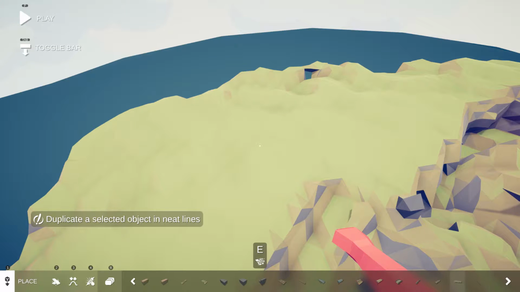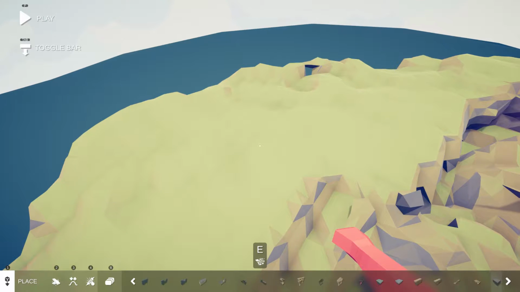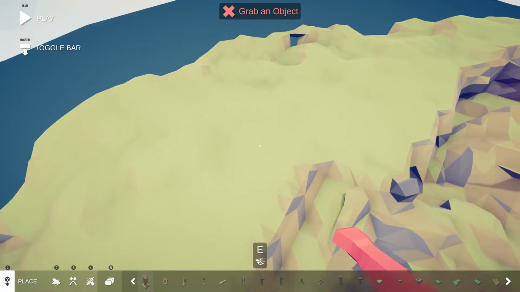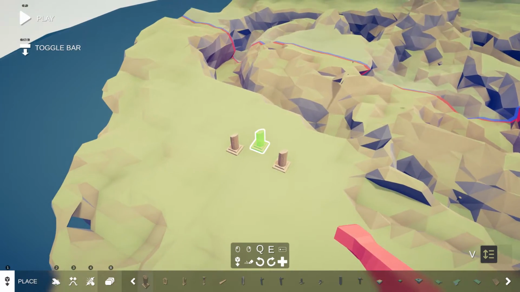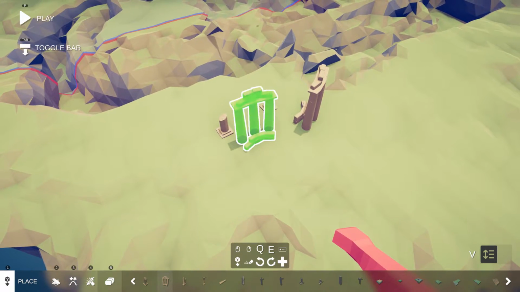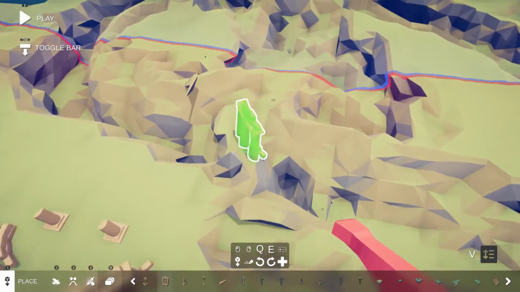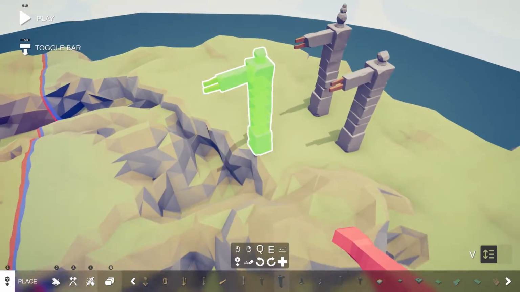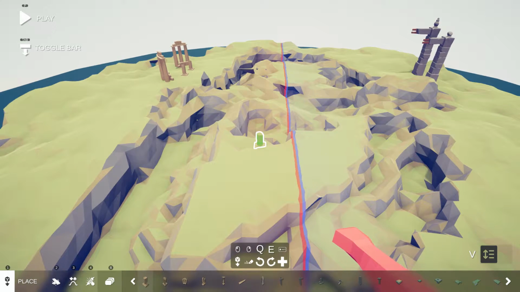And now we will place an object. A lot of stuff. Let's do this. Maybe. I don't know what I'm doing here. Do this. That looks terrible. We're fighting in a busy place. Got to play.